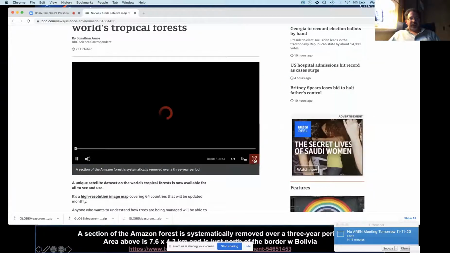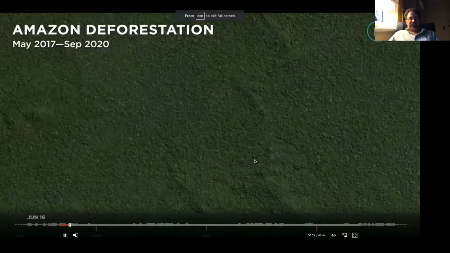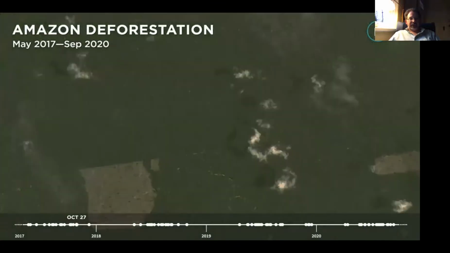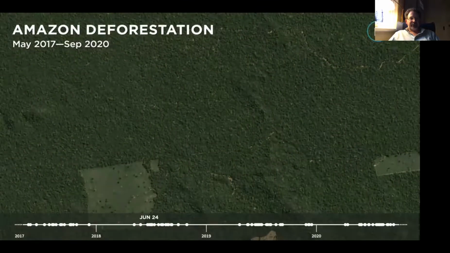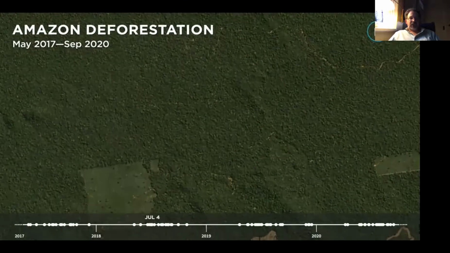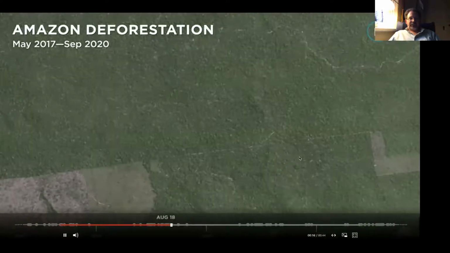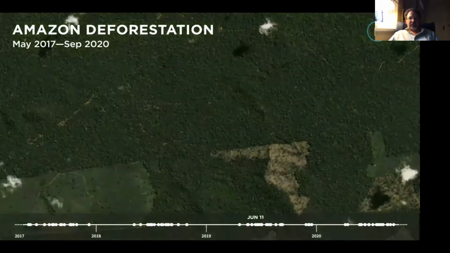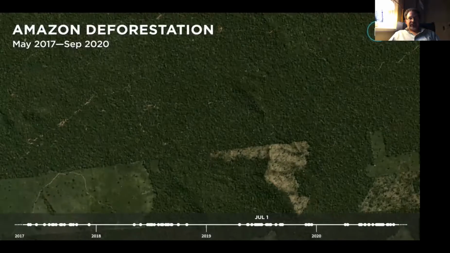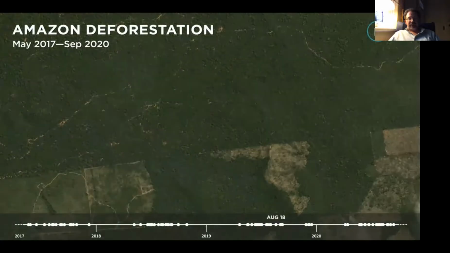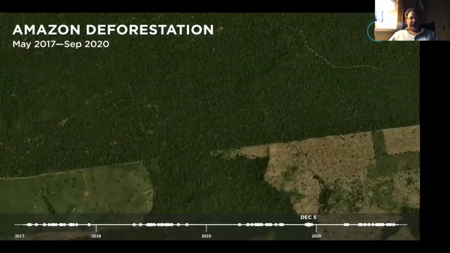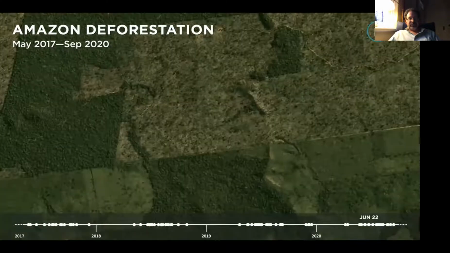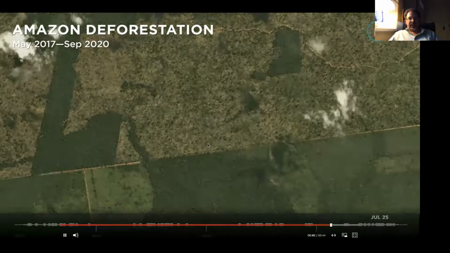Basically, you'll see a good part of the past 5 years illustrated here with high resolution satellite data. Not during the rainy season. You'll notice there are gaps in the record, but you'll see roads go into forested areas, and then basically the underlying story is once the roads go in, the trees come out. And this area of the Amazon rainforest, north of the Bolivian border, is just being logged extensively just in the past few years.